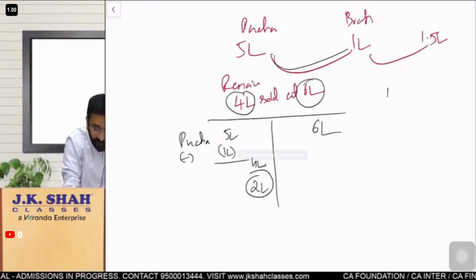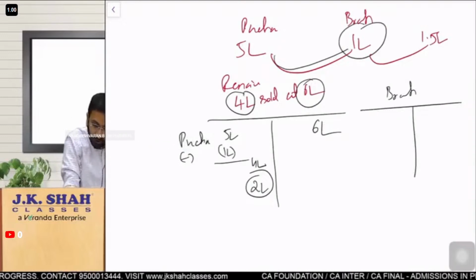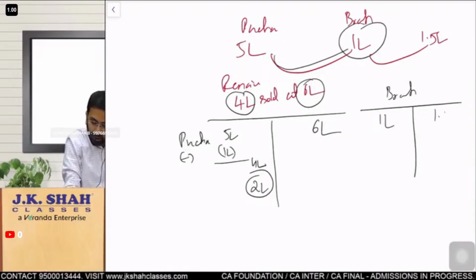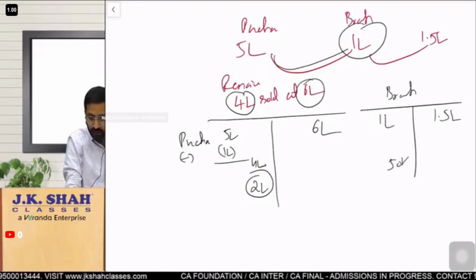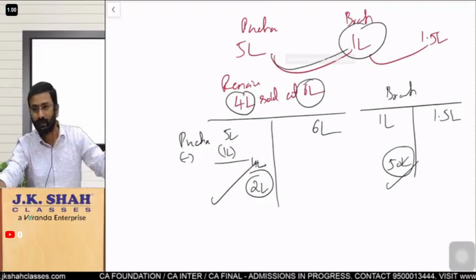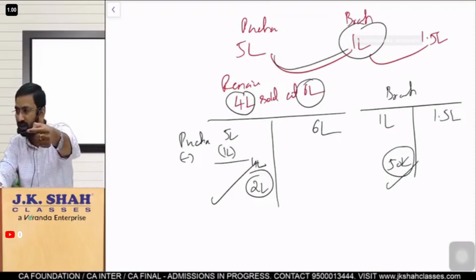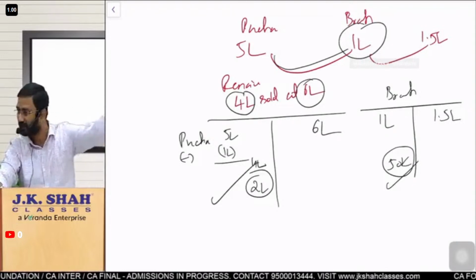Now in the books of the branch, when I'm doing the branch account, what is their cost? 1, they sold it at 1.5, their profit 50. So head office profit 2 lakhs, branch profit. That's how matching will be done. The point I'm trying to convey is that whatever is sent to the branch should be deducted from head office purchases.